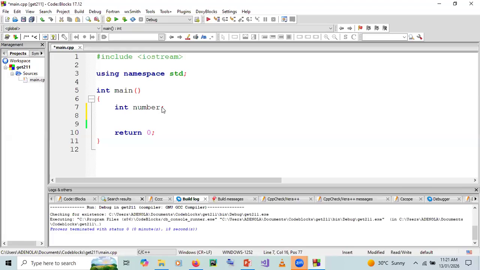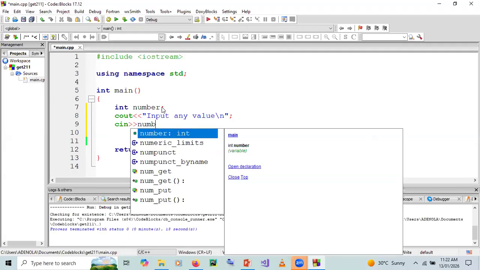I can input the number directly or ask the user to input a value. So let's ask the user to input a value. I need to print this to the screen: input any value. Then I come to a new line. I'm done. Then if I want to input any value, I use my cin to input. And where should it be saved? Whatever I type on my keyboard should be saved in number.